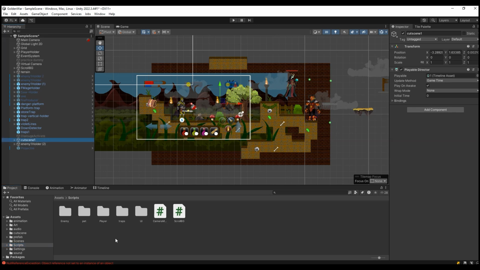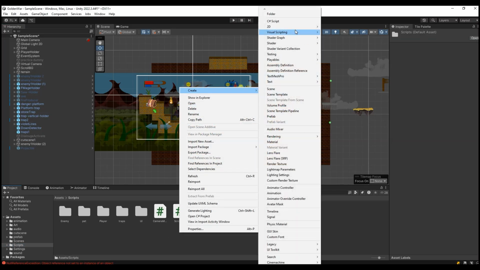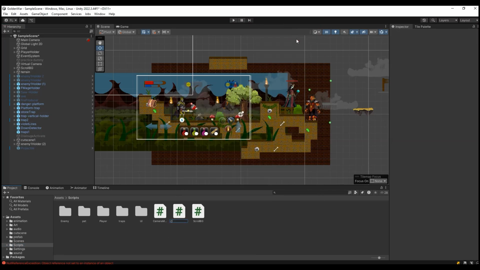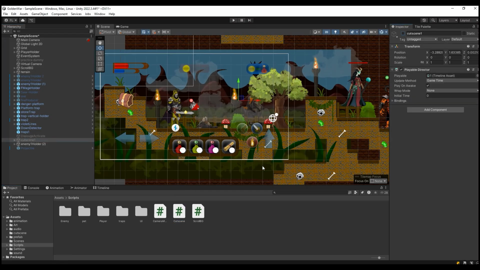So I go there, script. It's not UI. So make it cutscene. I want that the cutscene is not played at first, so I deactivate it. So when I play the game, the cutscene is not shown.